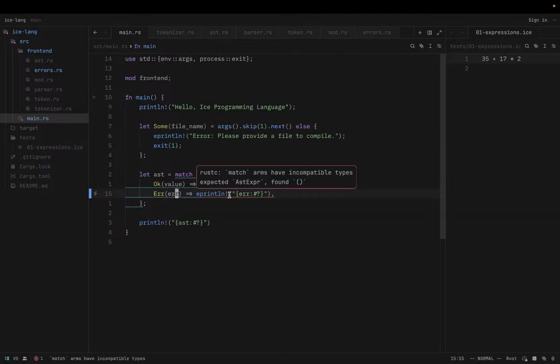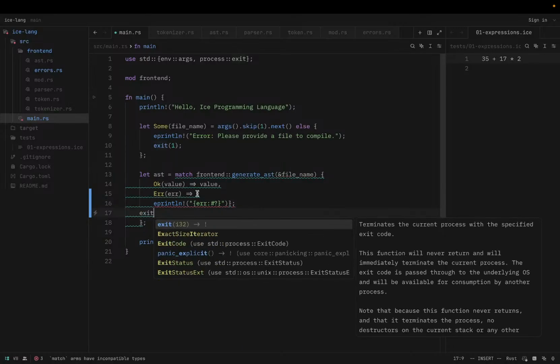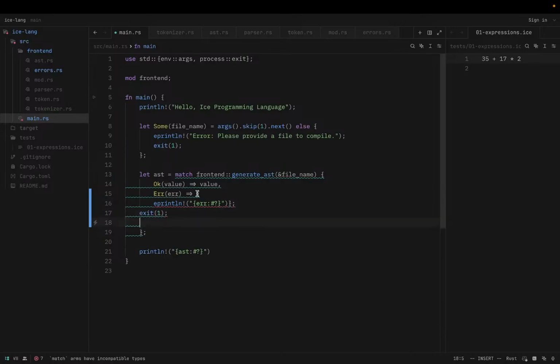So it's the error, of course. So exit 1. So let's try to compile it again.